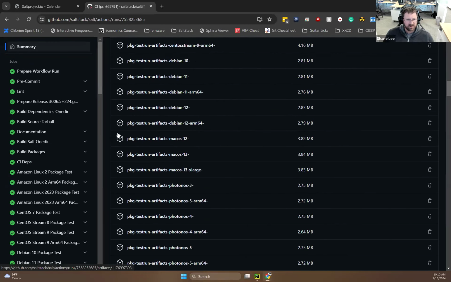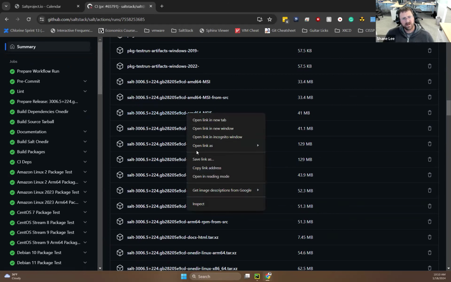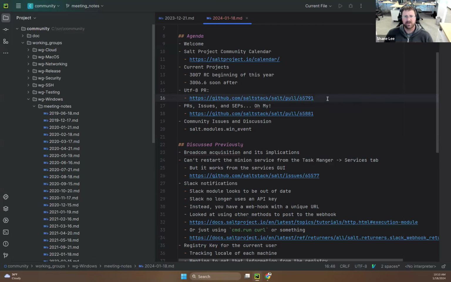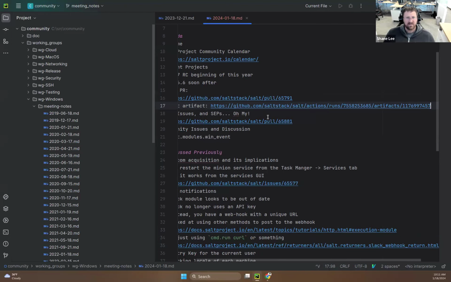Okay, I'll take it as it might be this level. Let me paste that link in. Yeah, that would be the best way of testing. Put that in this chat and I'll put it in the meeting notes as well. It's probably a zip file or a tarball. So that's what the artifact does.